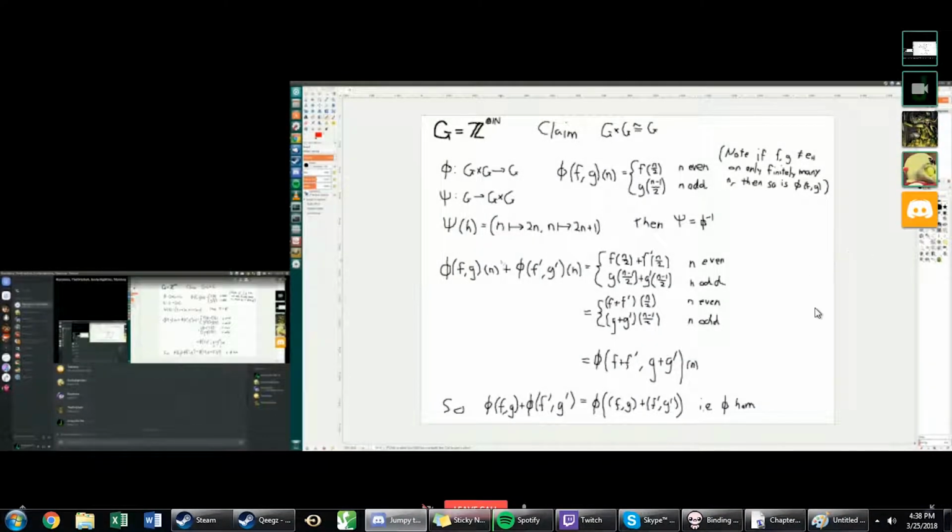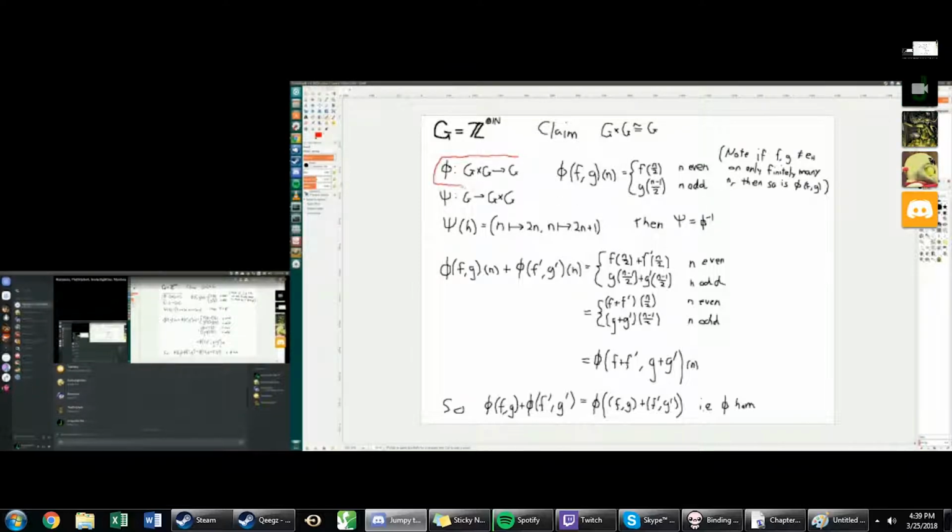All right, that's fine. So my problem was let G be Z to the direct sum N, which is the same group that Lane just proved was a group, where H for him is the specific group Z for me, and A for him is the specific set natural numbers. And I want to show that this group cross itself is isomorphic to this group. Okay, so you basically do like an interlacing even-odd sort of thing.